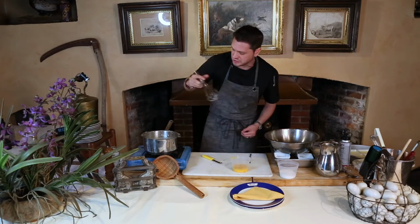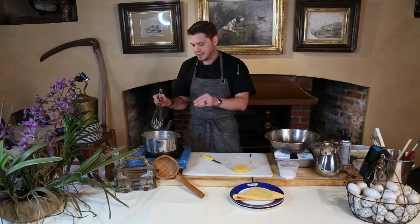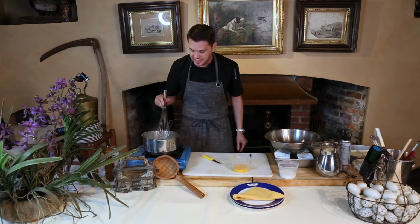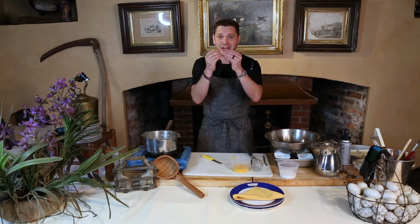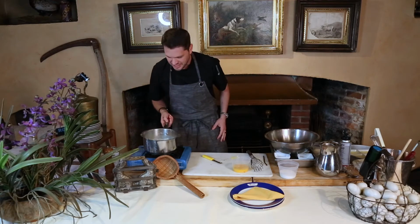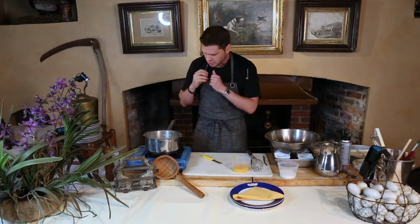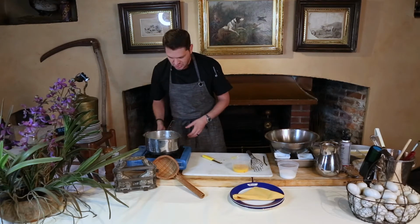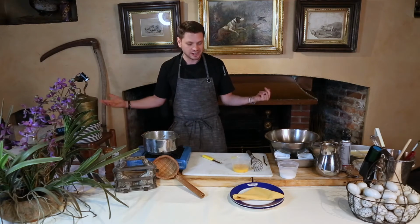And I'm going to whisk that in so it gets incorporated throughout this cream. But then I'm also going to go ahead and put this whole vanilla bean into the mixture, and just like when we're making tea and you add your tea leaves to water and it steeps that tea flavor into it, same thing's happening here. All this vanilla is going to perfume this mixture. And we're just going to leave the flame on, and let it start to come up to a simmer. It's not going to take long at all.